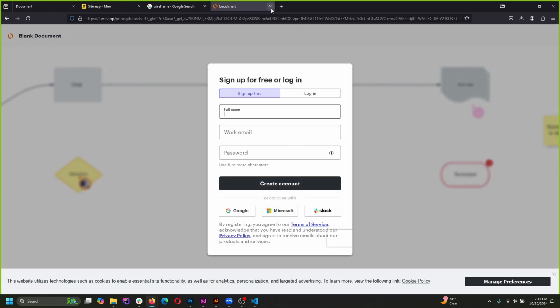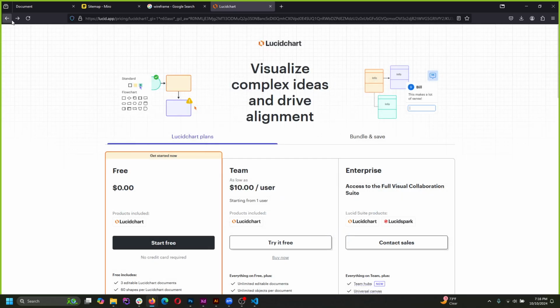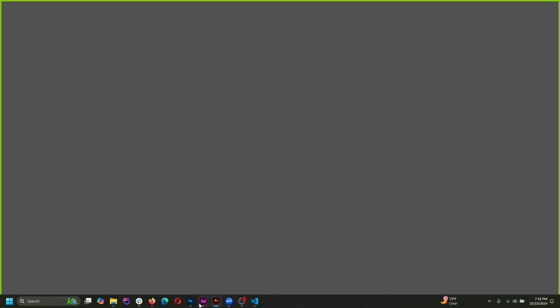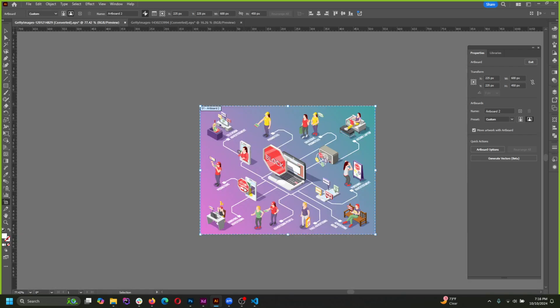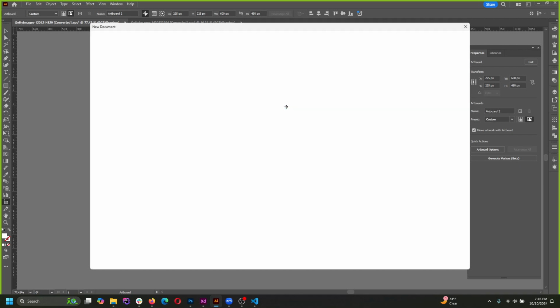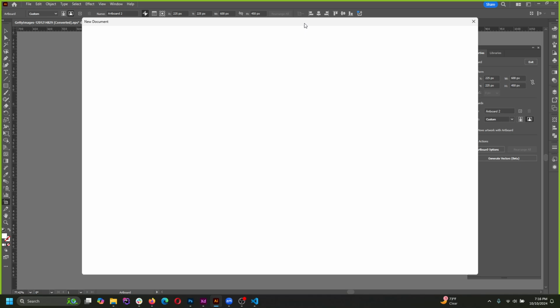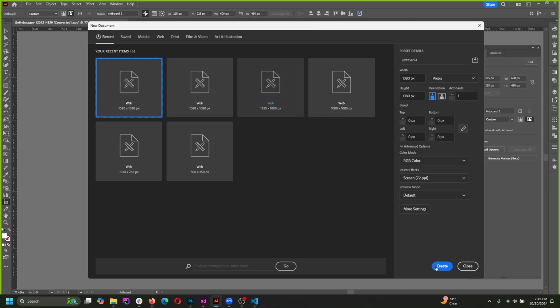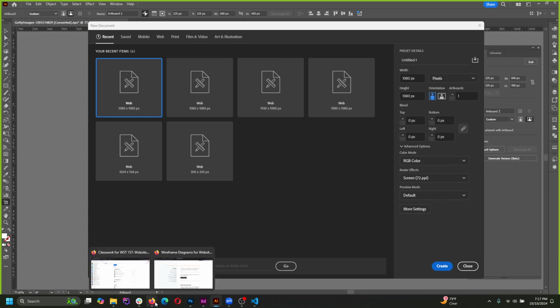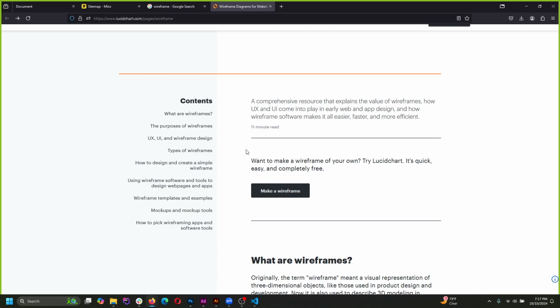It's going to make me sign up, so I'll skip that. You don't need to use it. I mean, if you have Adobe Illustrator, you could probably use that for it. It might not be as easy and convenient to do it in Adobe Illustrator, but it beats doing it on a piece of paper.